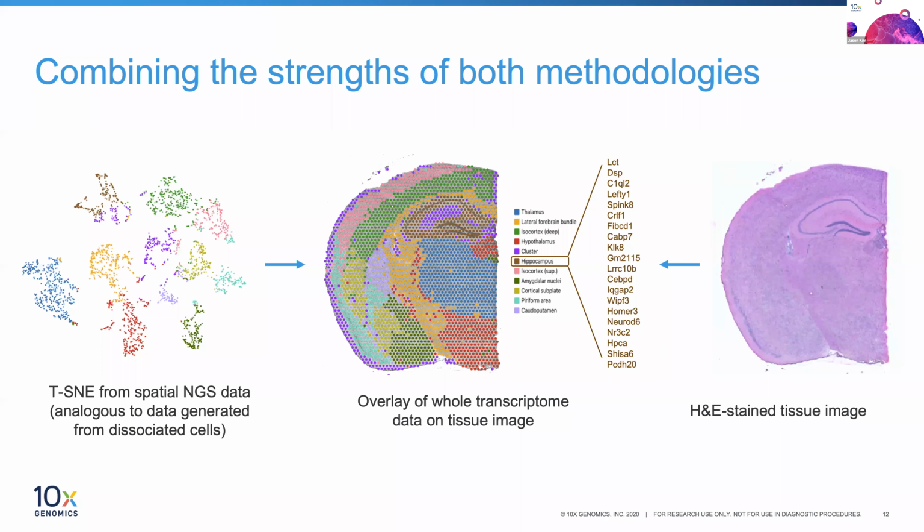If you're very familiar with single cell analysis already, you're probably very familiar with this t-SNE or UMAP plot here on the left, which is the bread and butter of single cell analysis. And you can approach the analysis very similarly by using cell or spot cluster information, taking a cluster of cells with a particular gene expression pattern of interest and tracing those back to where exactly on the tissue they were physically. So here, let's say I'm interested in this cluster that shows increased levels of several genes of interest of mine, and using the spatial data, I know they were all localized in this area of the mouse brain.